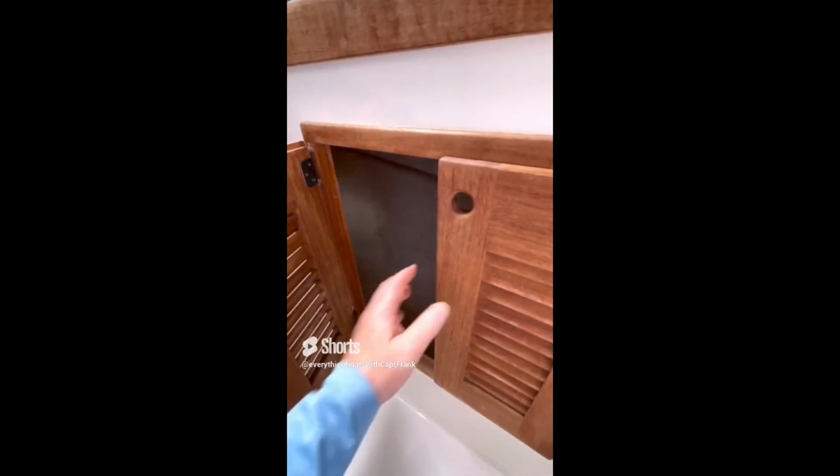So for today's find, we're aboard a mid-sized powerboat, and if you look inside the cabinet here, we're looking at the hull. You can see these cracks along here. These are actually indications that the hull is flexing or oil canning.